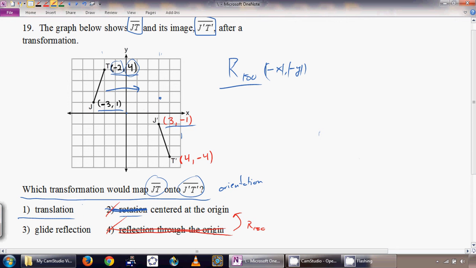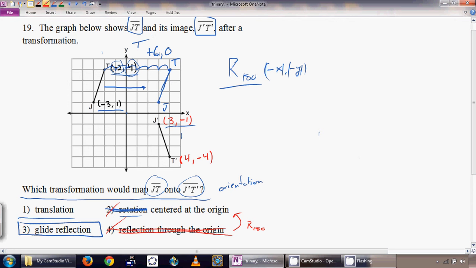If this is a combination of translation and reflection, this is a composite transformation. It is what we call a glide reflection. And you can see that because I'm going to translate this object here. J will go here, and then T will go here. We're going to shift it over 1, 2, 3, 4, 5, 6. We're going to make a translation of that.